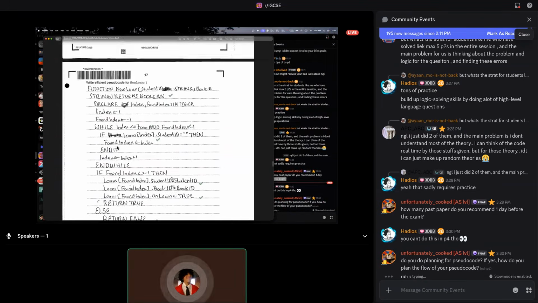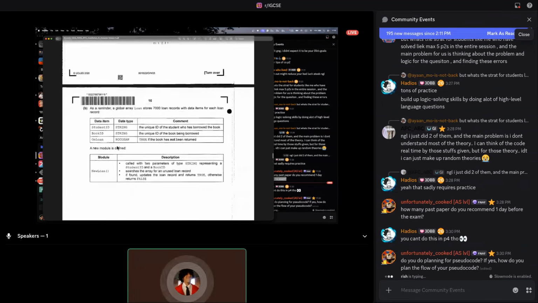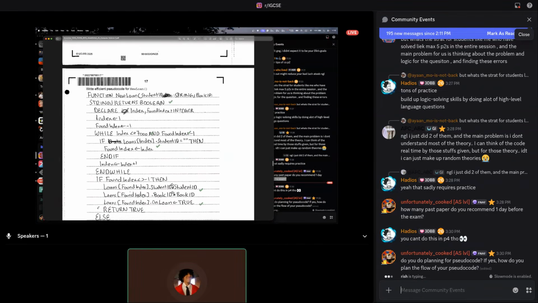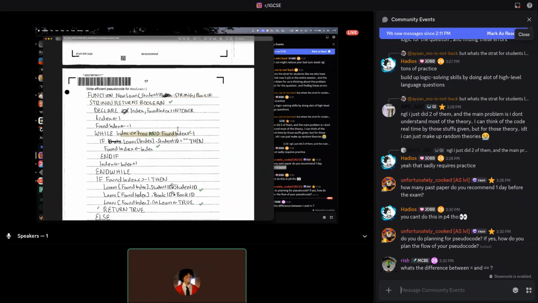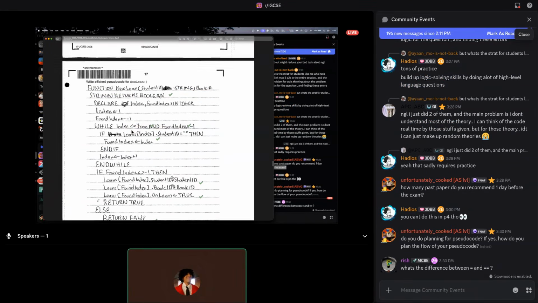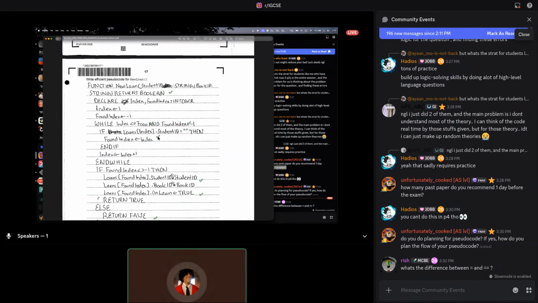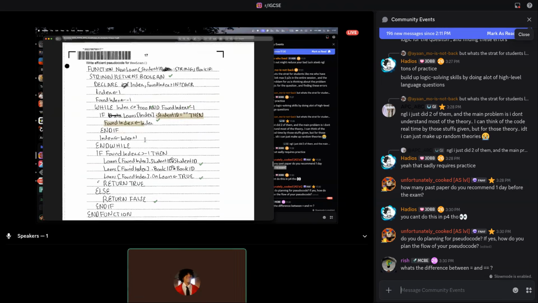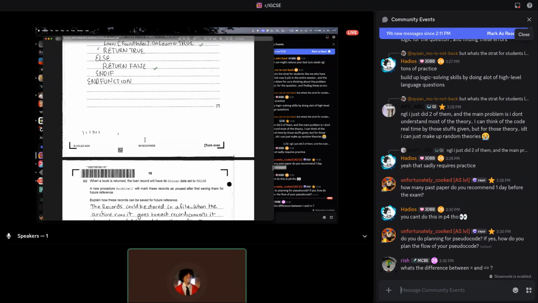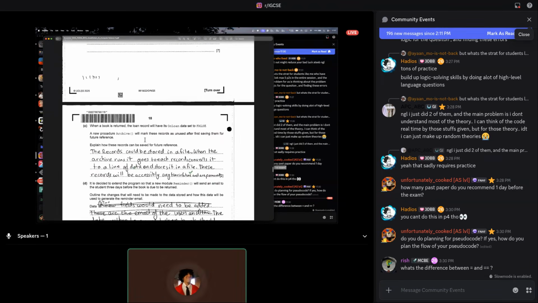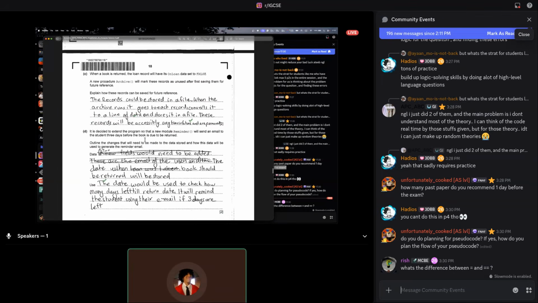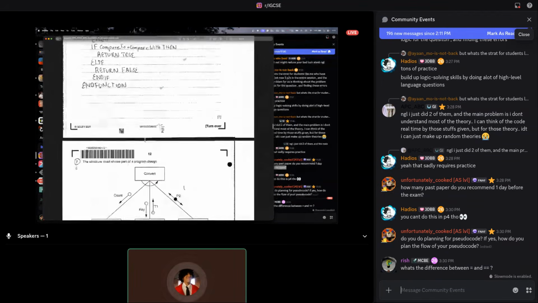And then over to the second part, which is the B part. Again, 1 mark for the function header, 2 marks just to compare the loops, and found index. So you're going to see that these questions are really easy to score in, especially when I get to this, and I'll show you how to think about these as well. But these are really easy questions to score in.